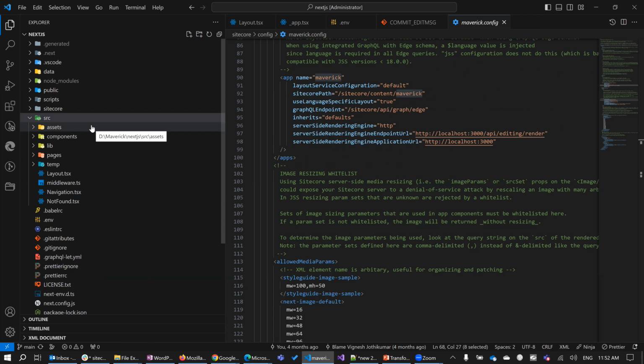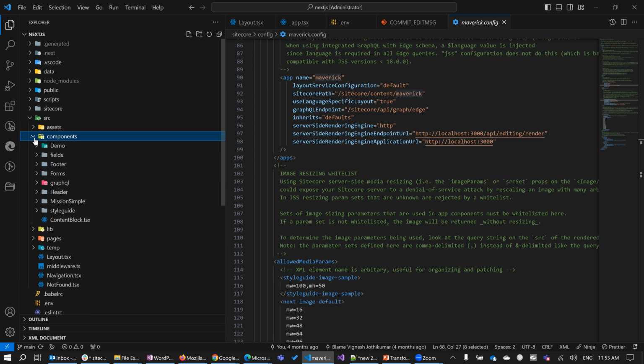In Next.js, because Next.js is a framework based on React, right, React is all about components. Everything we call a componentization architecture. In this architecture, we create all the controls as components, even things like logos, login icons, hero images.